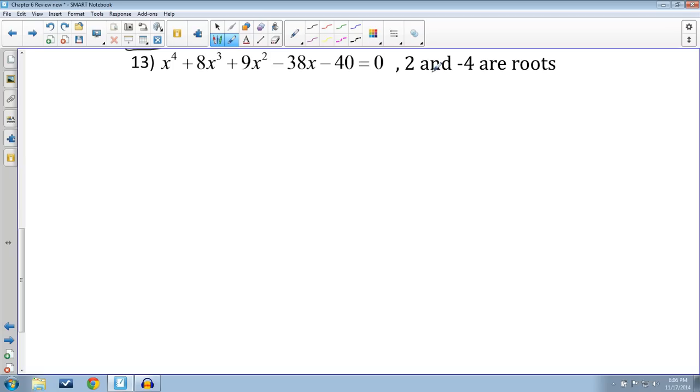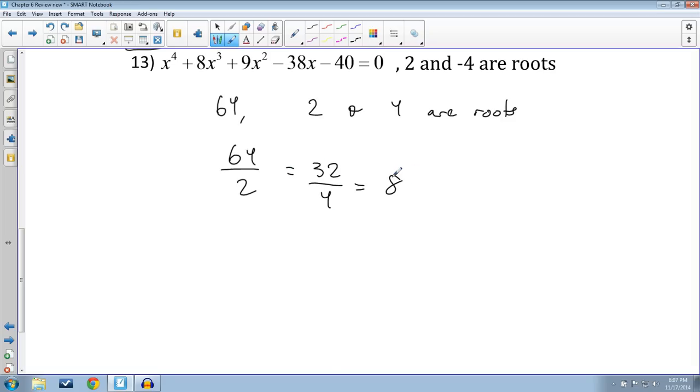Now, if these are both roots, let me go back to that 64 example again. Yeah, you have 64. What if I said, 2 and 4 are roots? And you wanted to keep breaking down this number. I would do 64 over 2. And would I do 64 over 4 after that? No, I take 64 over 2, get what that number is, then I take that number and divide it by 4 and see what I have left. So make sure that if you do division twice, you divide by it once, then you take that quotient and make it your dividend. And then you divide it by the other number.